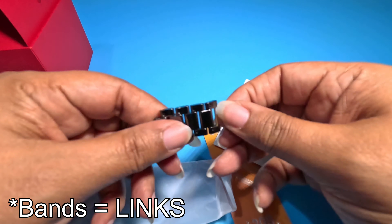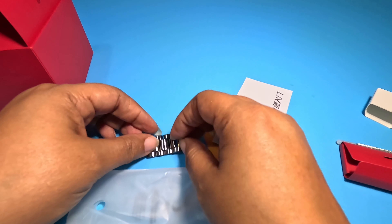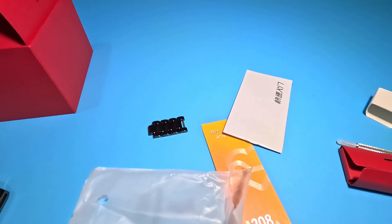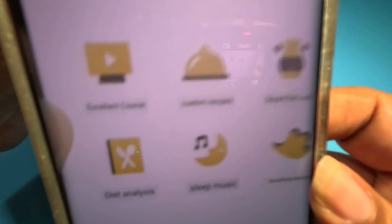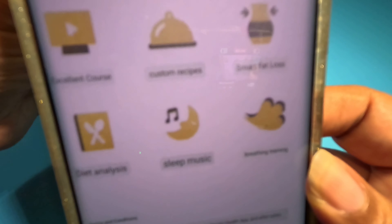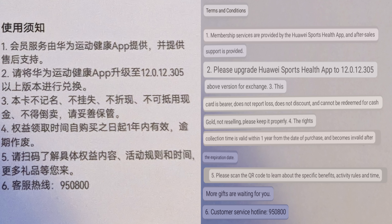Here are some additional bands — if it's not long enough, you can make it longer. I had to take bands out last time, so I know I won't need these, but this is for my men with big wrists. Huawei Sports Health — you can pay $208.1 a year for an excellent course with sleep analysis, custom recipes, sleep music, smart fat loss, and breathing training. Thank you, Google Pixel.